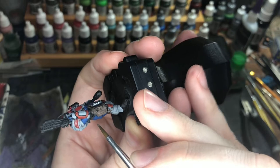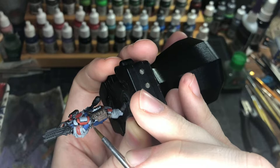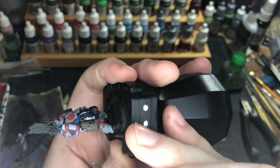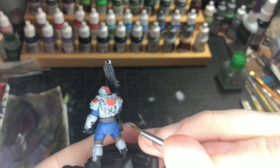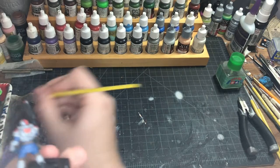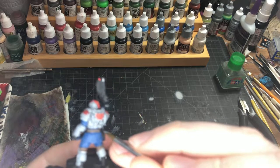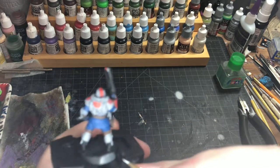You know, the thing about holsters, and my problem with holsters in games like this, is that the holster is supposed to protect the trigger of the gun, because it makes it so that it doesn't go off by accident. Now this is sci-fi, and maybe there's some safeties built into it, like it has to be in their hand or something, but generally holsters should always cover the trigger of the gun.